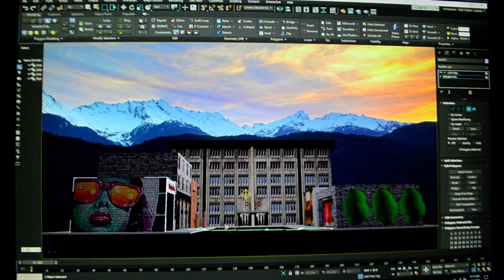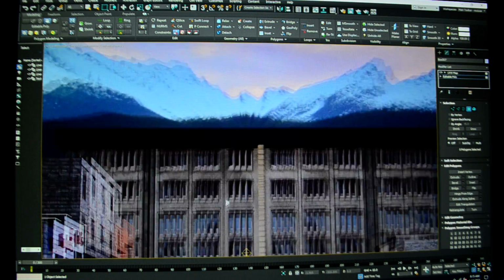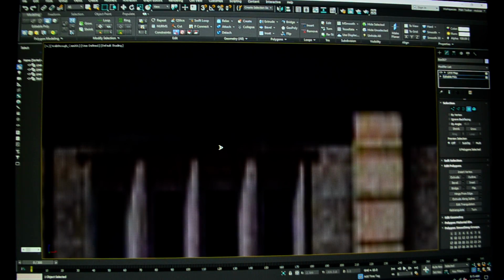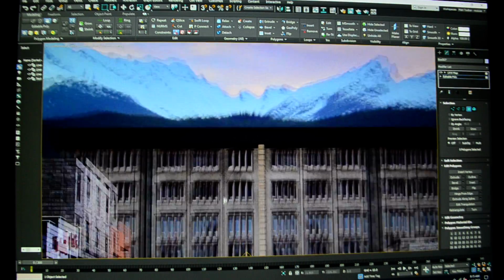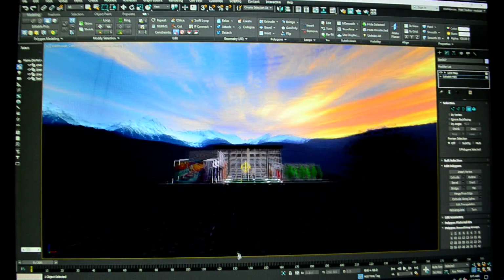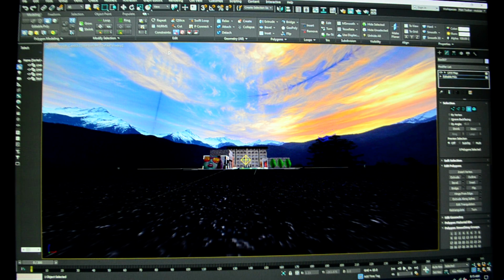So for anything that's up close, you will need to do more detail. You'll need to do more modeling. And you've probably played a video game where that's happened. You got really close to something and it looked like that, and you're like, oh, what happened? You walk into a wall or a building or whatever, you zoom in, and there you can see how I've mirrored. This is the mirror seam, and that's the mirror seam. And I think it just works better to mirror it.